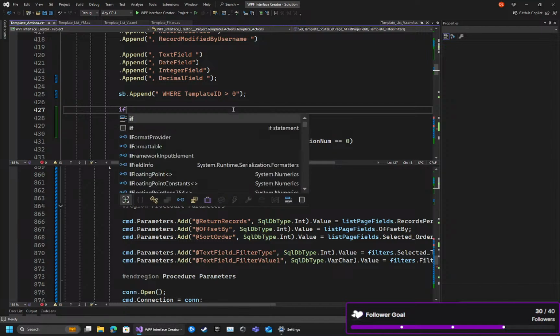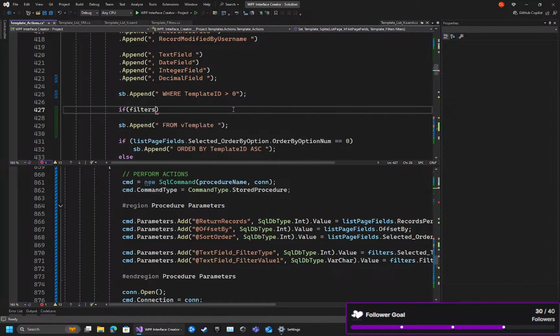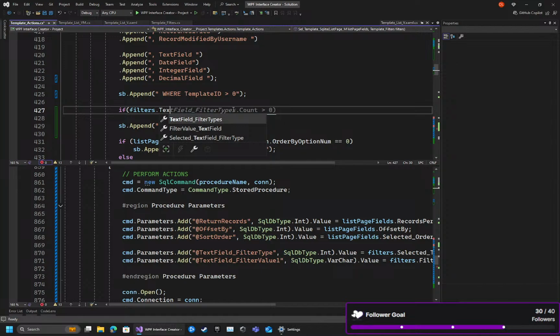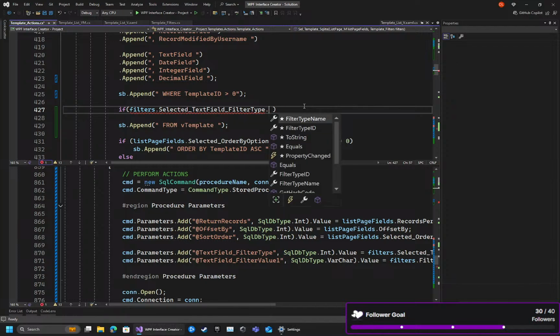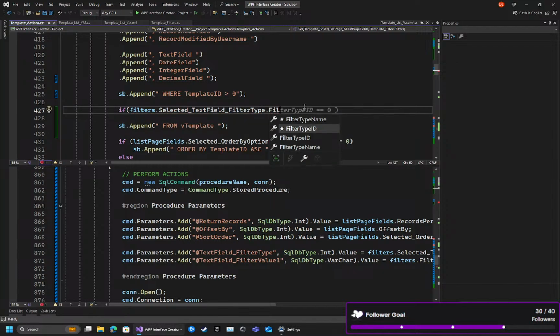And then our next one, we would have to say if filters dot text field filter types, selected text field filter type would have to not be null, essentially. Filter type ID is greater than 0.